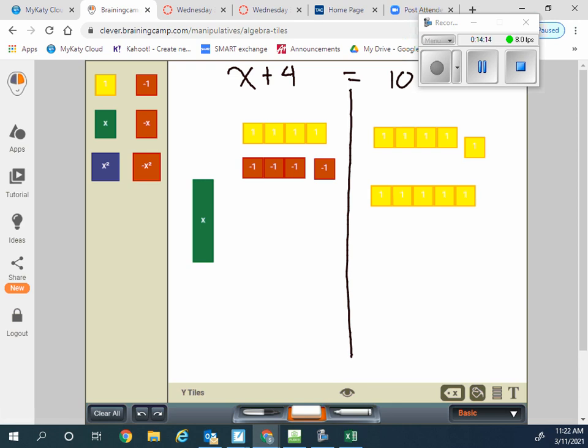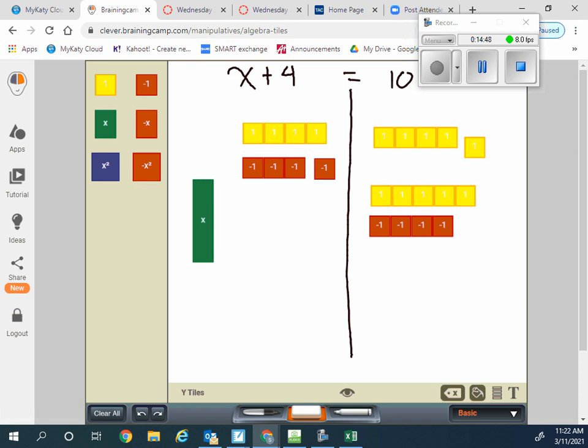Picture the balance scale. A second ago, it was like this, right? But now when I brought in these 4 extra negatives, what's happening? It's like tippy, right? So it's not equivalent. What do I need to do? There's the rule. What you do to one side, you have to do to the other side. So if I brought in 4 negatives on the left, I need to bring in 4 negatives on the right.